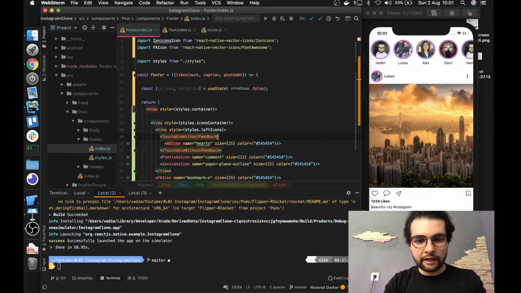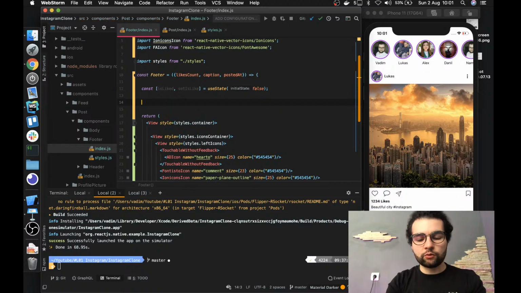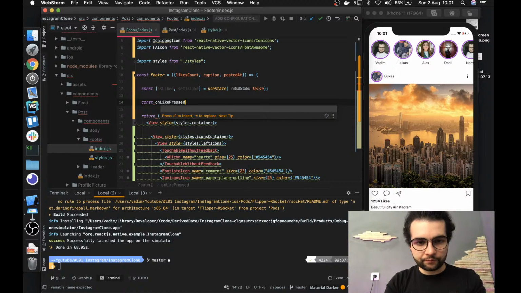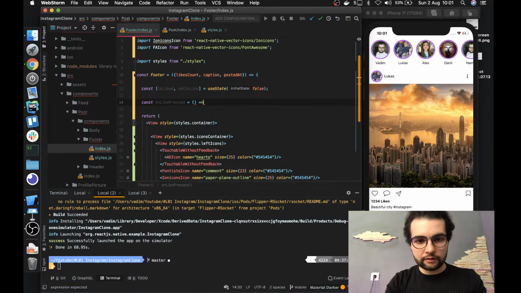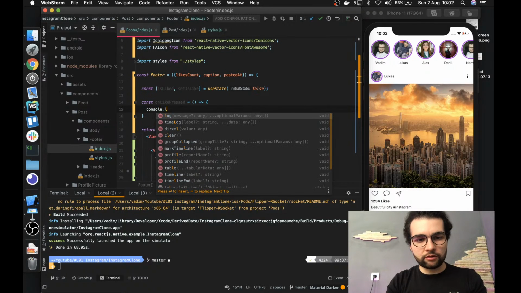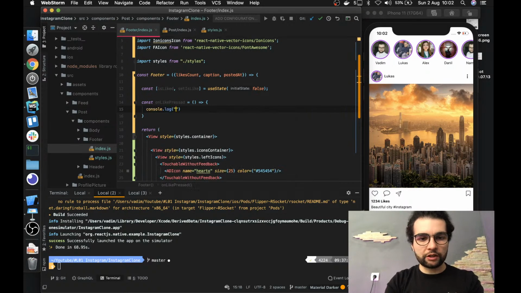Okay, and we declare a function that will be run every time we press on the icon. Const, we name it onLikePressed. And let's first of all console log something to see if it works. onLikePressed.